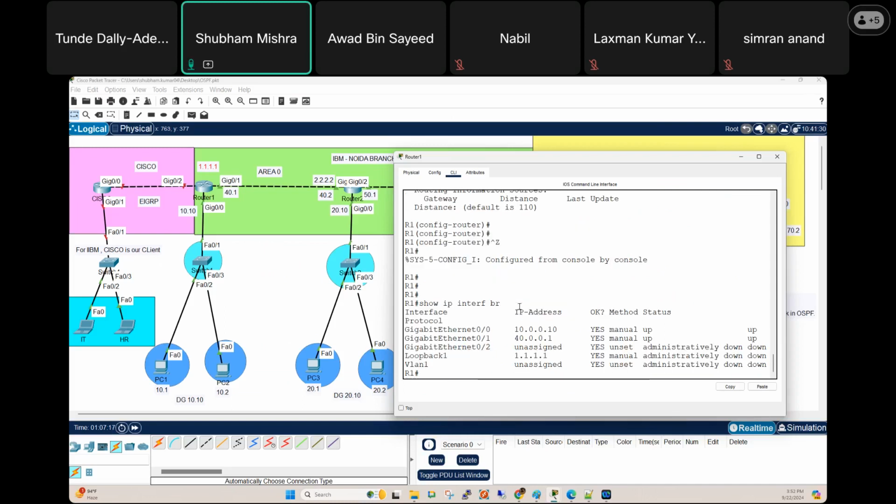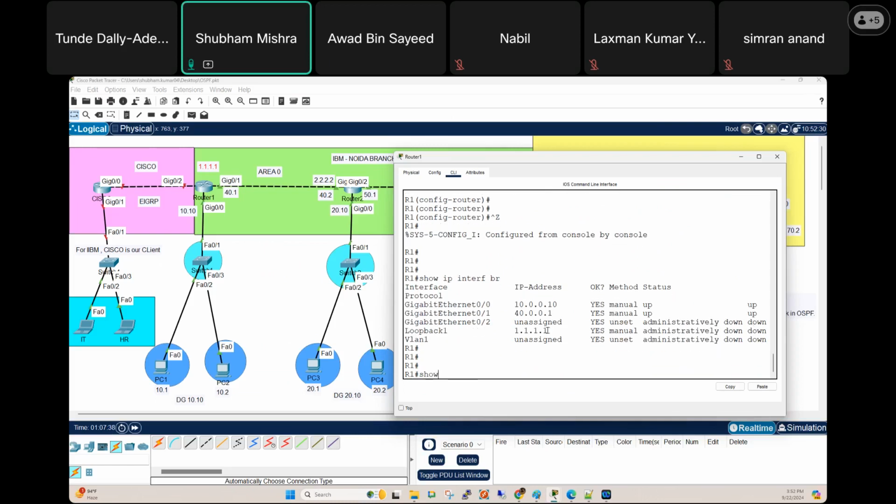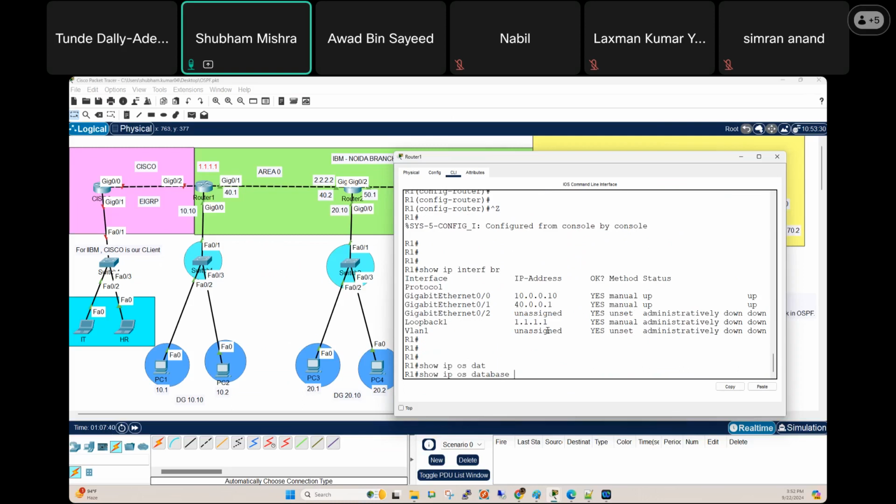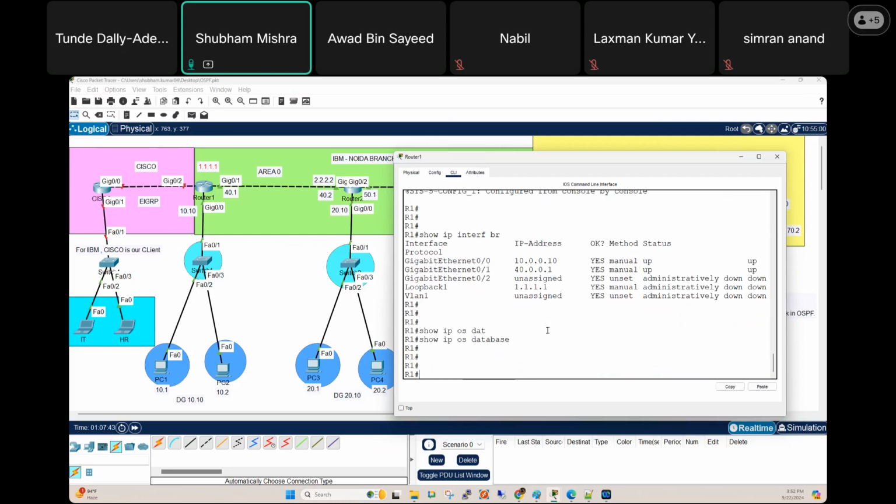Getting my point, everyone? Understand? So that is the feature in OSPF. But in case of BGP, you can't. Everyone understand? Anyone who does not understand router ID? Clear? When you write show IP OSPF database, still nothing is there. Why? We will discuss these things later.